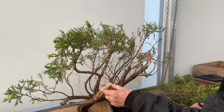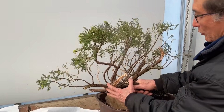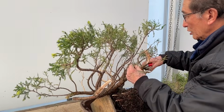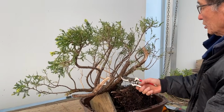And then we remove the bark from there. See, now it's beginning to look like a bonsai straight away just by removing those thick branches. So as we say, sometimes you are very greedy, you want to keep everything. Doesn't always work like that. These we keep because we can make gin with those as well.